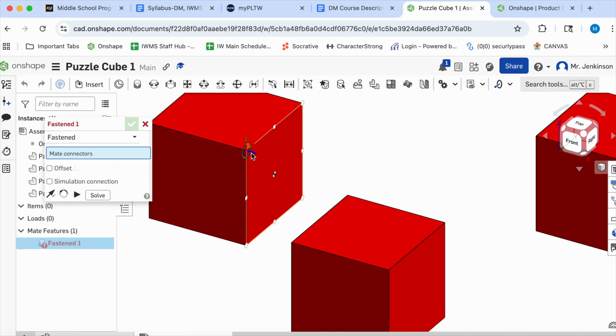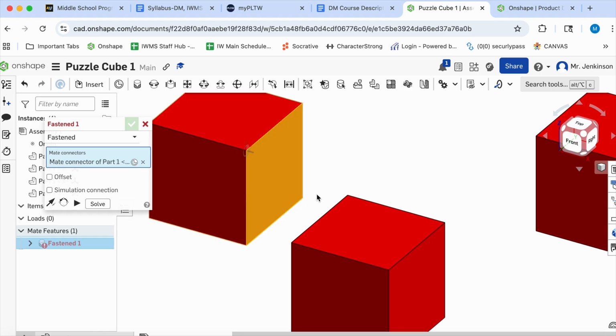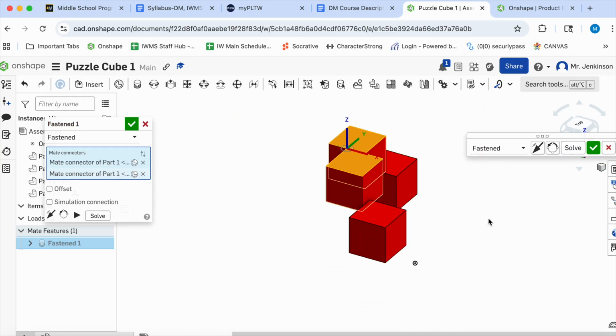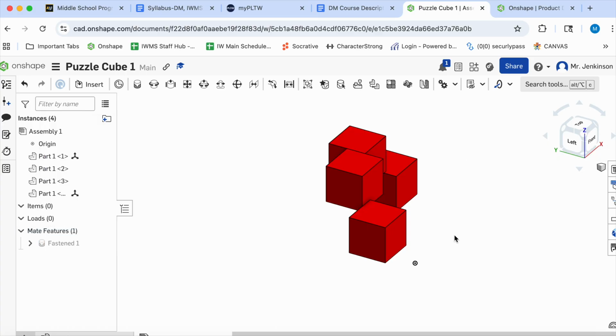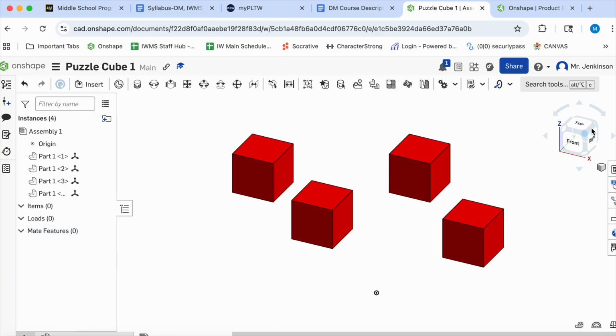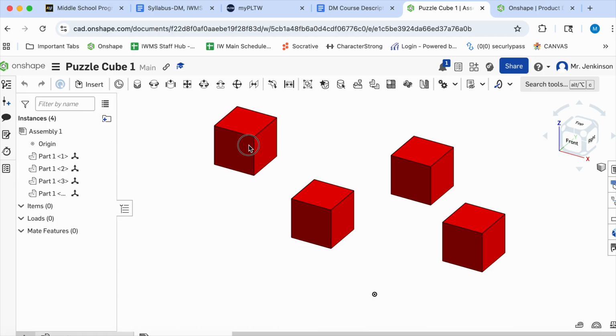So I want to connect these two pieces. So I'm going to select the corner, and notice the blue part is facing out like that, kind of to my right. So I'm going to select that face. Let me get that again, right there. And I'm just going to click the corner of the view cube to change the orientation there. And actually, let me back up just a second. I think I selected something accidentally there.